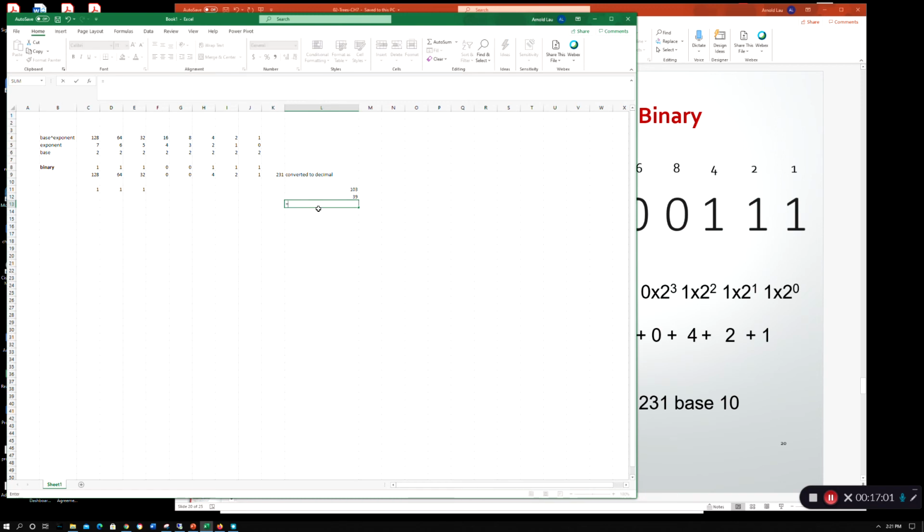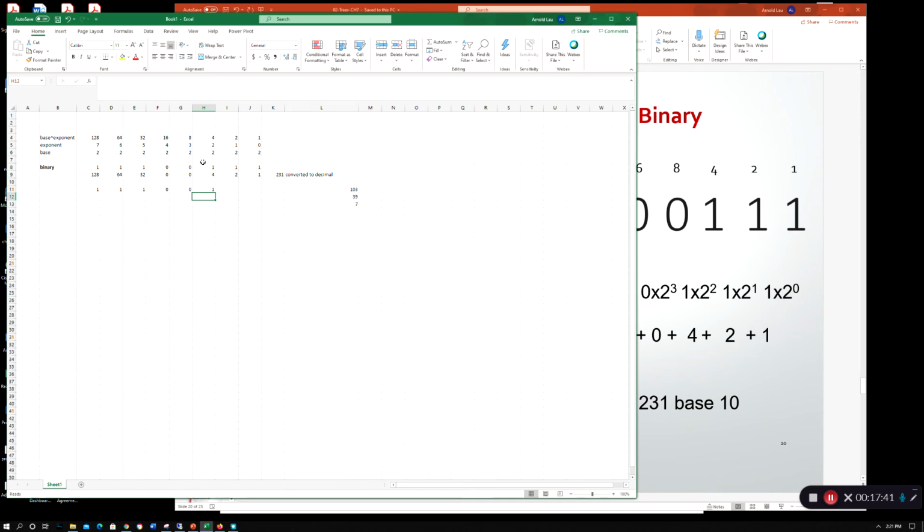let's continue doing this. Mod 39, and then I put the 32. That gives us 7. All right, now if I try to, for example, I look at 16, 16 is not going to go into this, so that should be a 0. Likewise, 8 is not going to go into 7, so that should also be 0. But 4 does go into this, so that should be a 1.